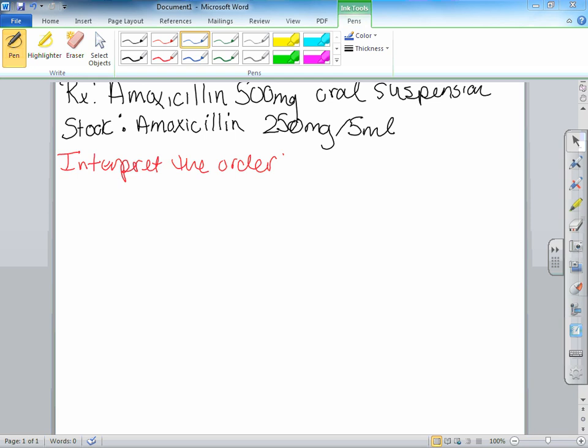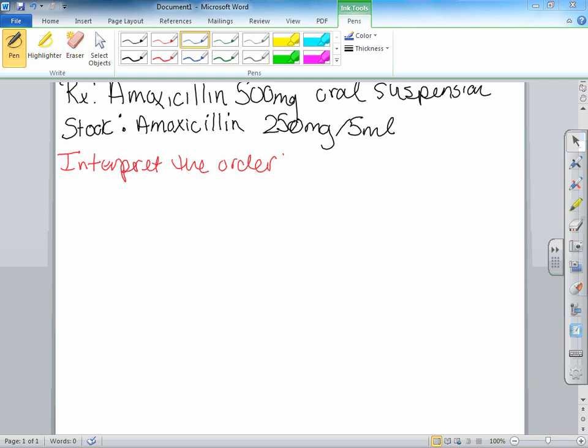If you turn to page 245 and look at the bottom of the page, it says example 8-1. I am going to solve this problem like we've been solving the problems from this point on. I'm going to interpret the order. We're going to calculate the dose if the question asks for us to calculate just the dose. And we're also going to provide the prescription label. But in addition to that, when calculating the dose, you're going to have to provide the dispensing utensil that you're going to give to the patient and show the volume of the dose on that particular dispensing tool.